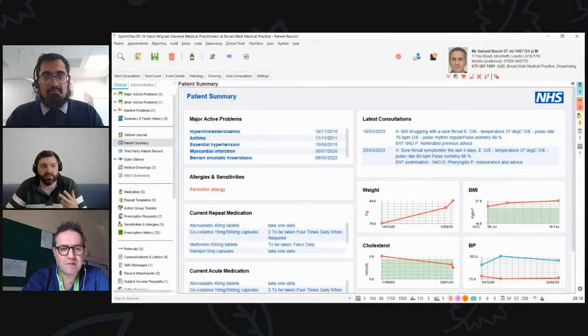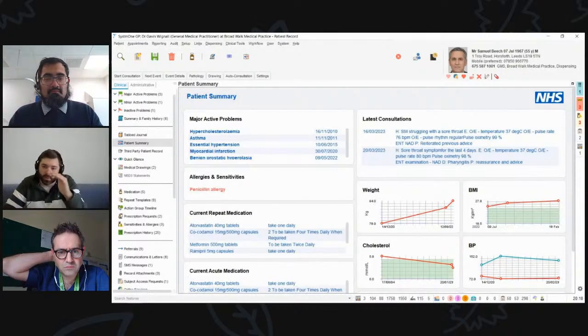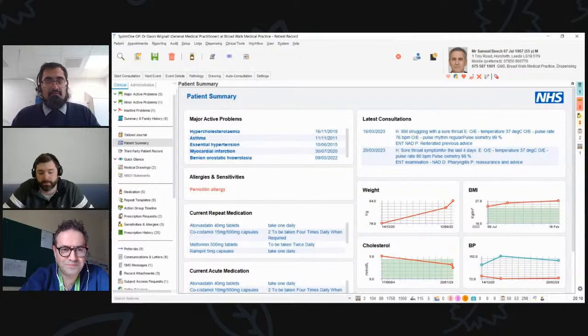There's three real flavors we have. The first one is in record. So you can see here, normal SystmOne configuration, and that is the visualization in the middle of the screen. It's got all the active problems and so on and so forth, and it's how you can pull and combine all that information in one single screen, along with some really, really clever graphing and charting functionality.